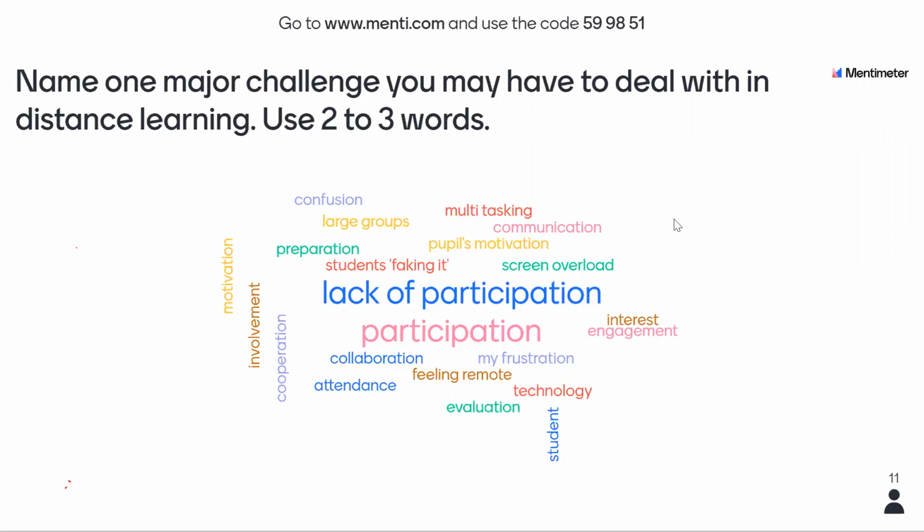By the way, this is related to what I said before, connecting. If we don't manage to connect with them and with their parents, and this I believe is one of the biggest challenges here, then it's difficult to have them participate in anything at all.